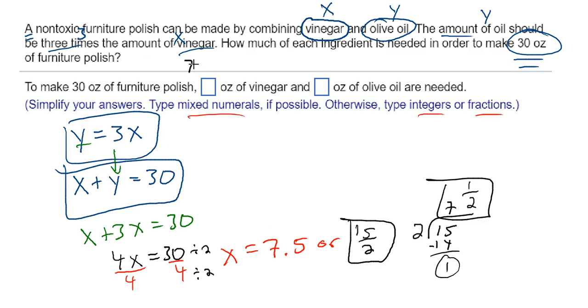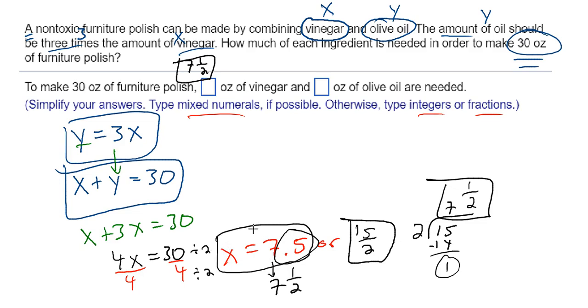Right. 7 and 1/2, which, I don't know, maybe I made that more complicated than I needed to. Because you probably know 0.5 is 1/2, so you could have just taken the decimal and written that as 7 and 1/2. So whatever works for you is fine. If you can convert it from decimal into fraction form, great. If not, you leave it as a fraction and convert it to a mixed number by dividing. So that's the way you would do that. So that is what x is equal to.